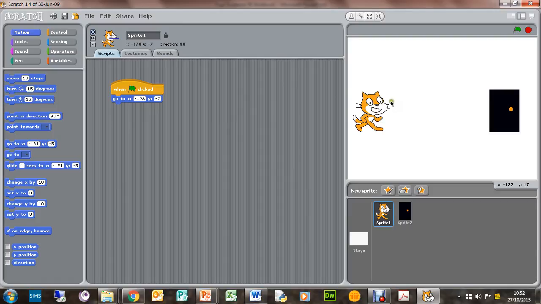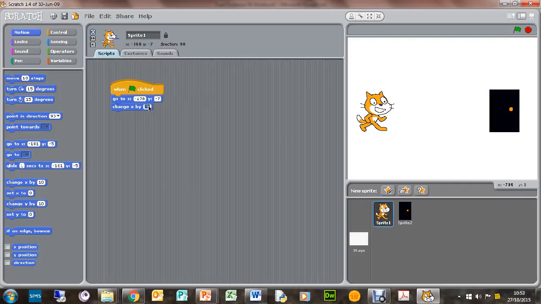The next thing we want to do is to make the cat move. Rather than use the move 10 steps block, I want to use the x-axis. The x-axis means go from left to right or right to left. So if we add change x on there and press the green flag, he's just going to go a tiny bit.